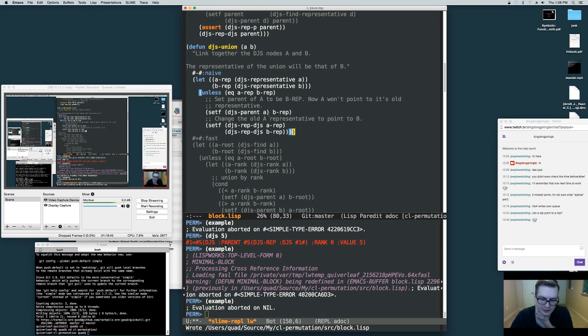Now we possibly have multiple representative nodes.